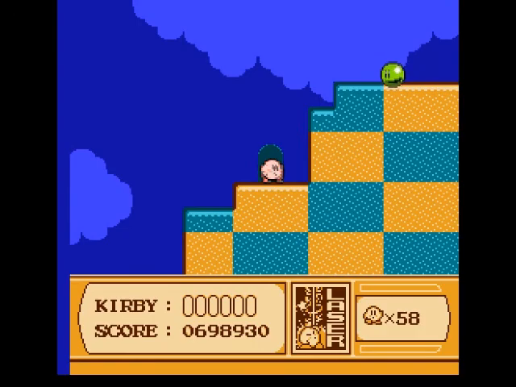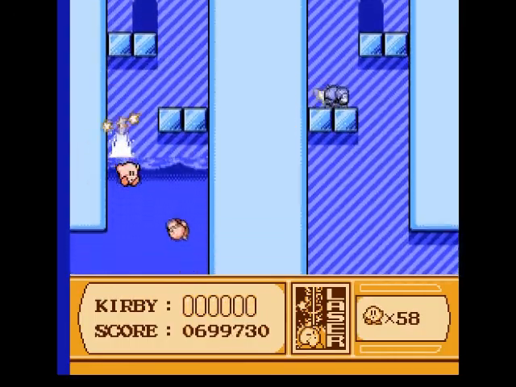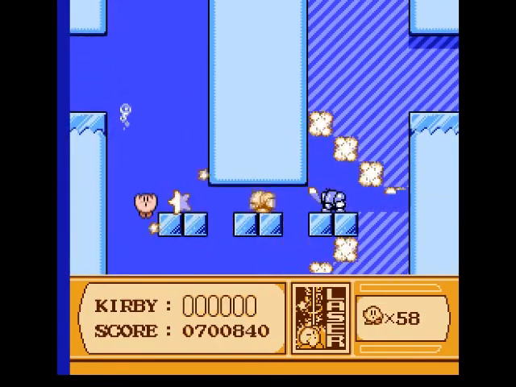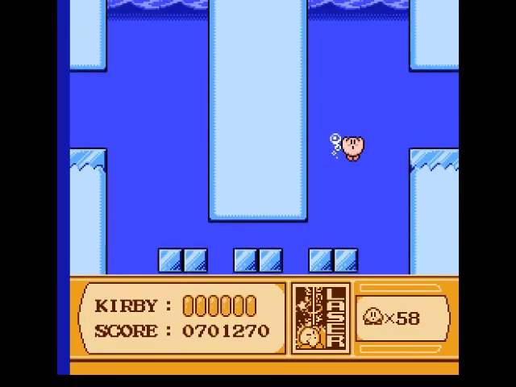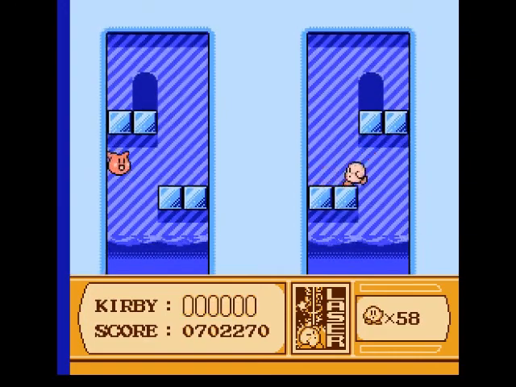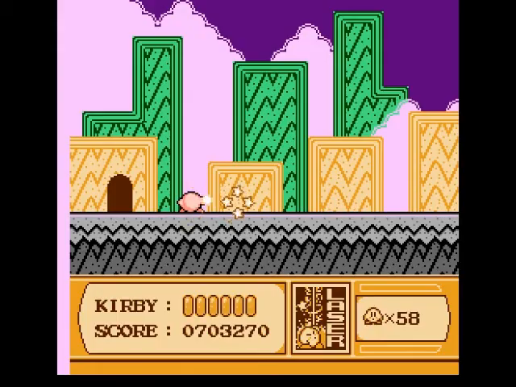You can hardly tell that's a door. I actually completely overlooked that the first time and grabbed the Maxim tomato by mistake. And of course we show that Meta Knight's units do drown quite easily. Of course, they could also be DDDs, but I'm pretty sure they're part of Meta Knight's crew.